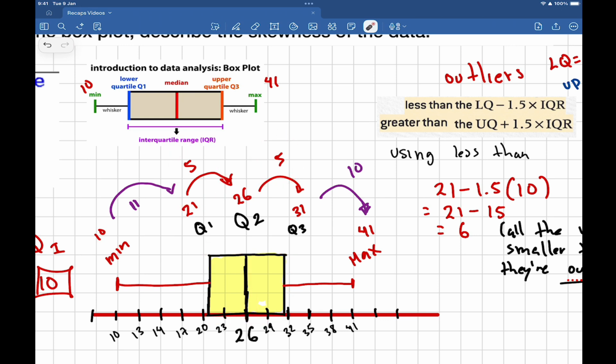So maybe you can think, okay, it looks like this is a symmetric or normal distribution. But also we need to check the size of the whiskers. So this whisker is bigger than this one. How can we know? Because the difference between 21 and 10 is 11. And then the difference between 31 and 41 is 10. So just by a little bit, slightly bigger is this whisker, the minimum. From Q1 to the minimum, this is just a little bit bigger.